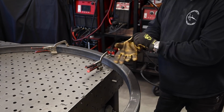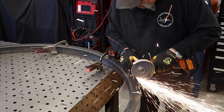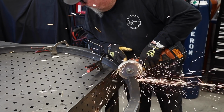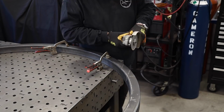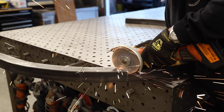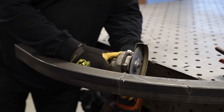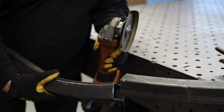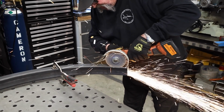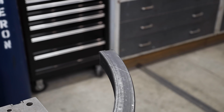All right, once again, a brand new black Lightning cutoff wheel from Mercer. And right through there, you can see I got a lot of pencil marks on here. And there's all that for a reason. I'm going to be cutting most of it off, but you can see that right here, I'm going to run this blade along the edge of this radius, right along in here. And I want to keep that tail of the radius because when I add on the legs to this table, I want that nice smooth transition that the metal tube has.